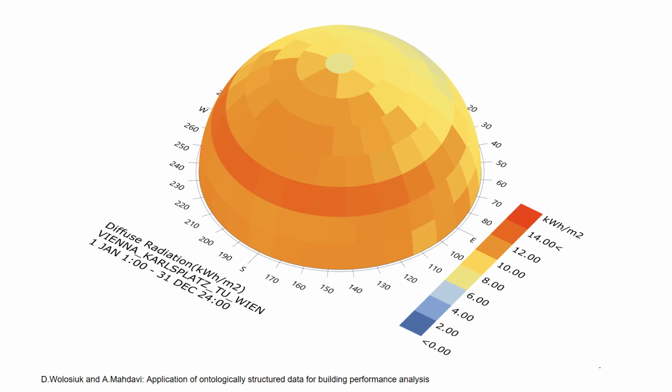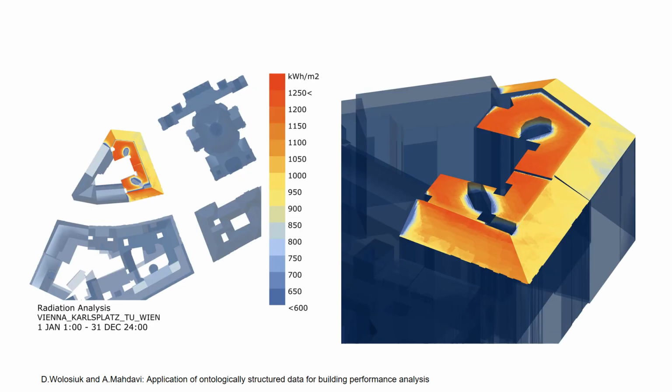And here we can see this extracted sky scanner radiation data being used with Ladybug's sky dome component to visualize total annual diffuse sky radiation based on data collected in 2016. And the same output from our custom component is also used with another Ladybug application, that is radiation analysis. This component calculates incident solar radiation on a specific surface or a group of surfaces within a selected time period. And the results are visualized directly on a 3D model that we can see here on these images.